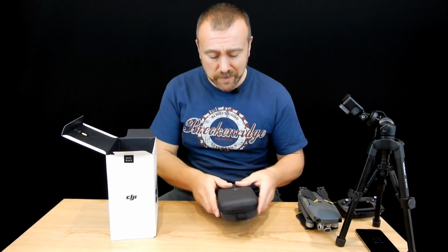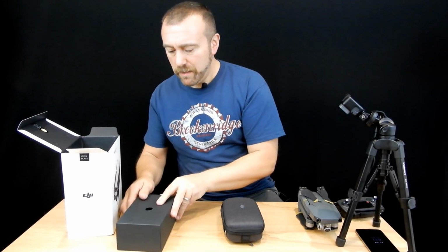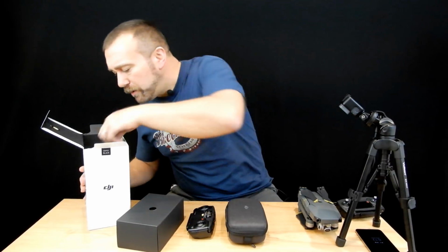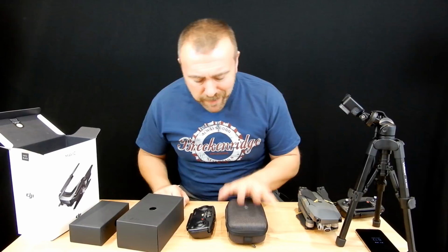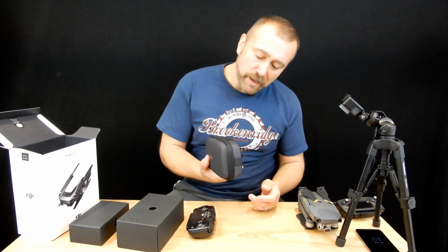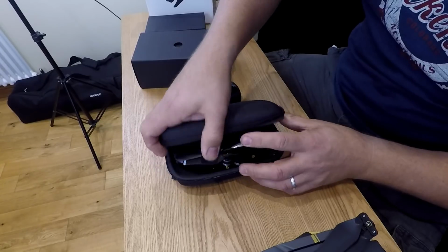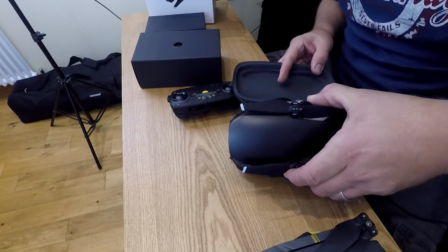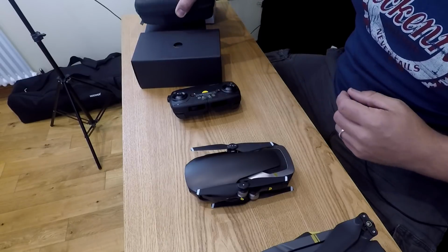Very smart carry case, a little box of something, remote control, and another little box of something. Straight off, I have to say I'm quite impressed. First time I've opened this. They supply you with a very nice little carry case for it. Look at that. It's like a baby brother of the Mavic.